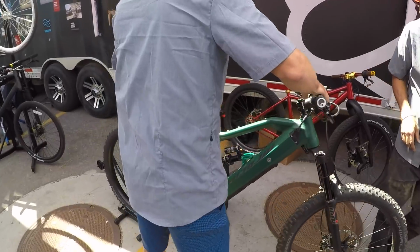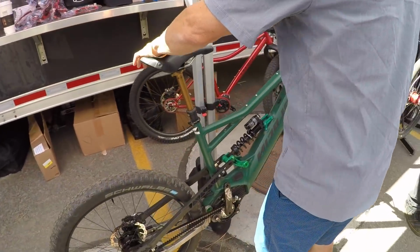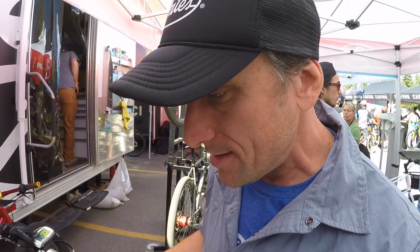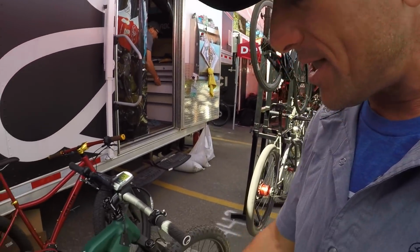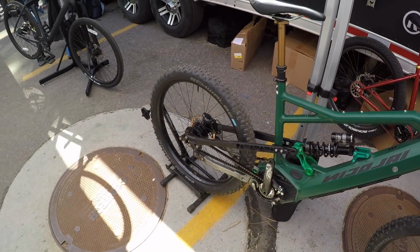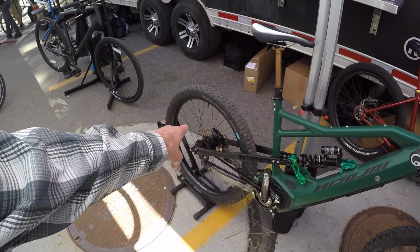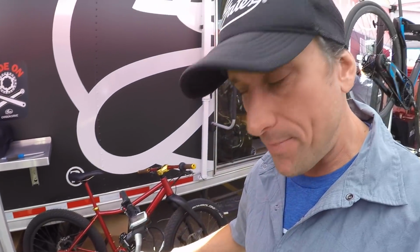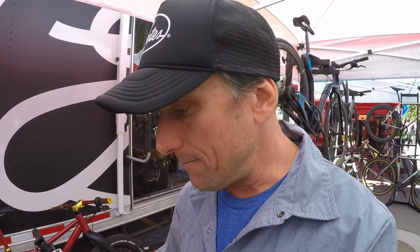Yeah. So I recognize this company. This is Nicolai, yeah? Yeah, Nicolai, it's a German mountain bike brand. Founded by Carl Nicolai, a real innovator in the mountain bike industry. This is his full suspension, electronic shifting e-bike. So it's got the, what is that called? The Rohloff? That's got the Rohloff E-14. Wow. So that pairs with Bosch motor. They synchronize so that the shifting is really clean, so you don't have the mechanical pull to shift.